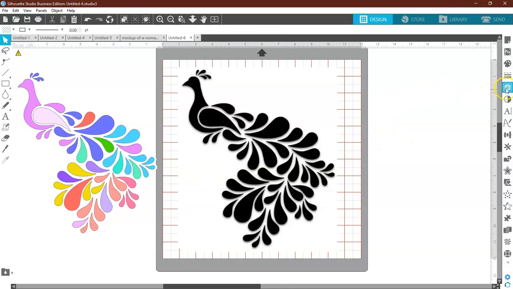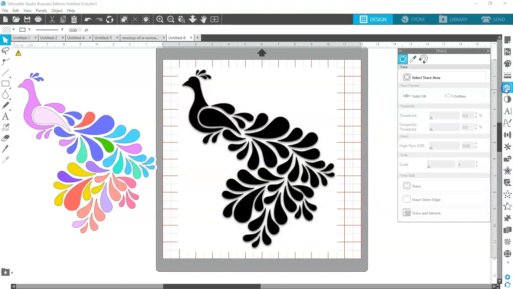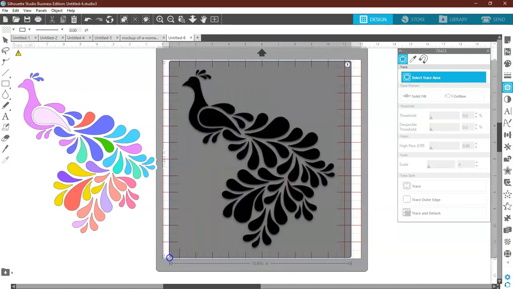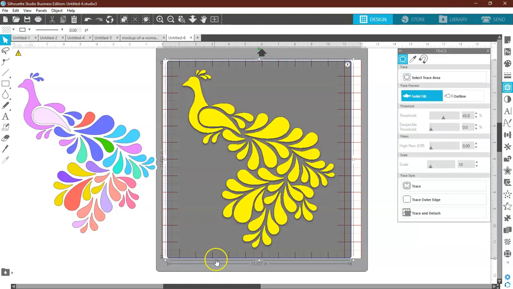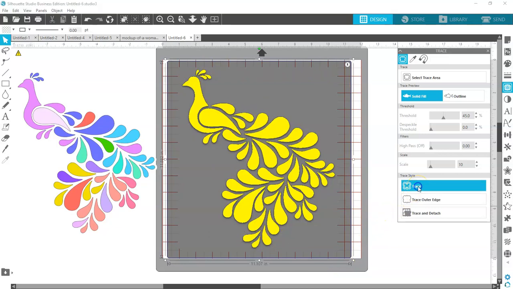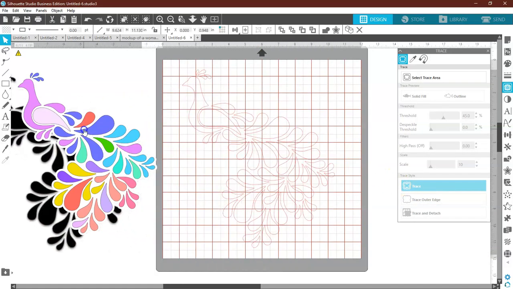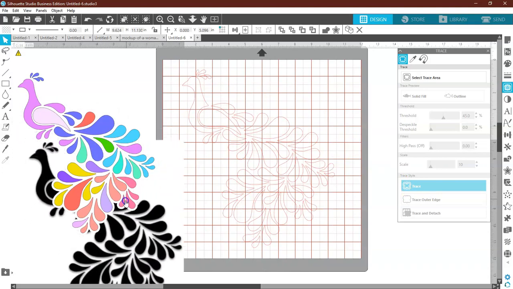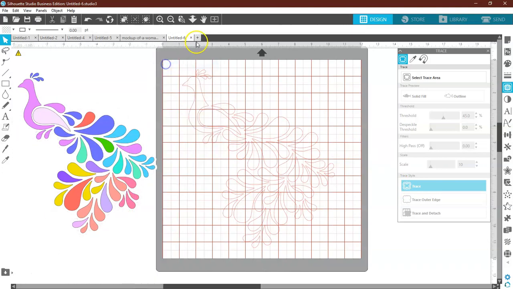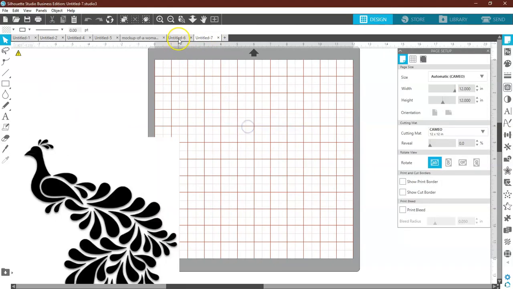So I'm going to come over here to the trace panel, open it up, and click Select Trace. And we're going to select the trace area. Just draw a great big box around it. It doesn't have to be exact, just a big box around the edge. Unclick, and there we go. Once it sees the image, it turns yellow. Then you click Trace. Once it turns black again and puts red outlines around it, there you go. That's the image that we're going to be working with today. I'm going to take this and get rid of it, put it over here on a different screen. I'll come back to that later.